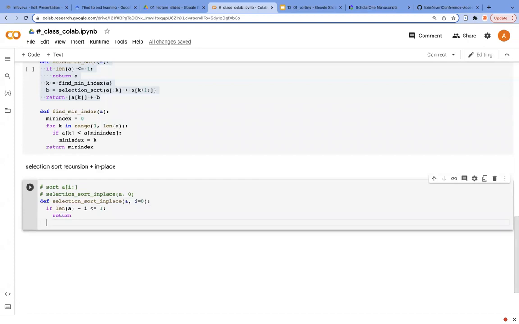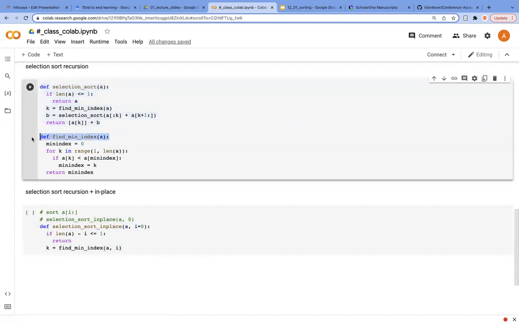And the first thing we need to do is find the min index from this list, but we need to find the minimum value from index i to the end, right? So we need to change this a little bit like this, from range i to length of a, all right?